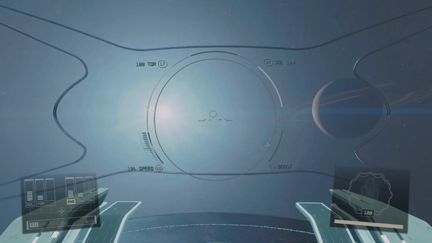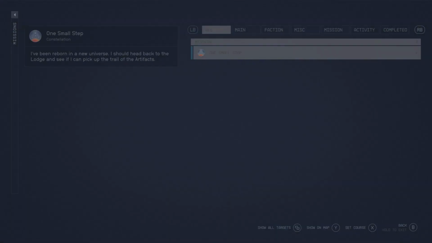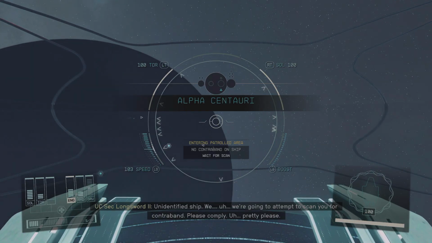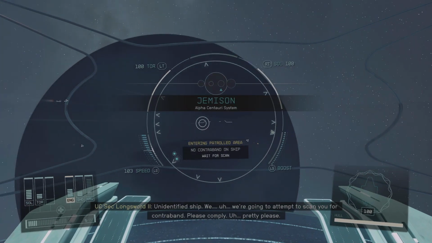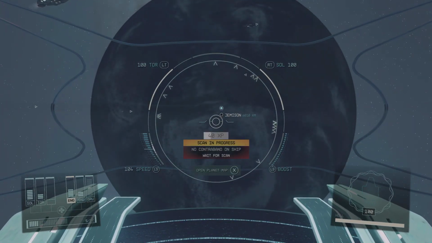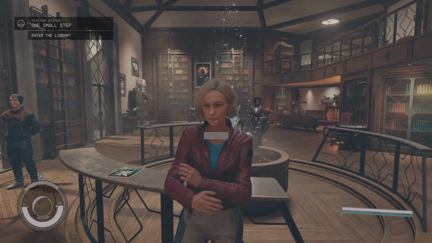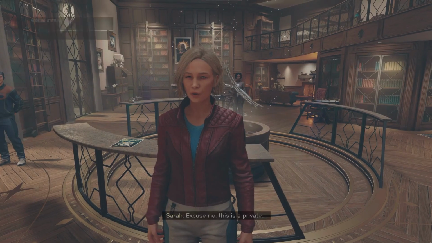To start New Game Plus, you're going to have to travel to the lodge first, same as every other run. Whenever you get to the lodge, there is a chance that your universe will be different, although the chance is very low, so this is probably what you're going to be dealing with most of the time, travelling to the lodge and then just talking to Sarah like normal. It will then give you the option whether you want to repeat the main story or not.